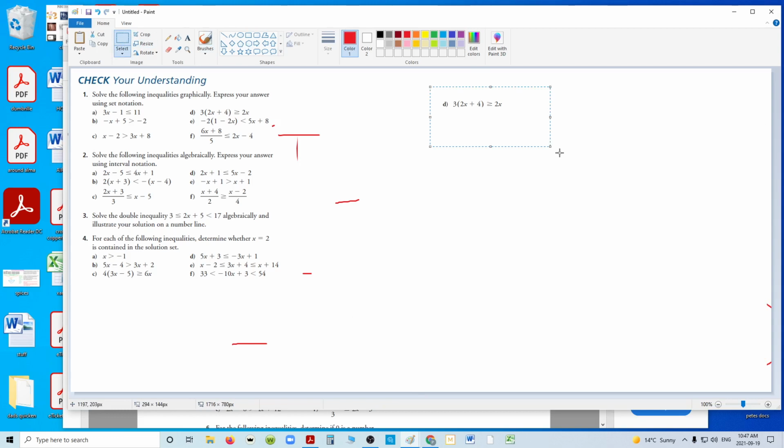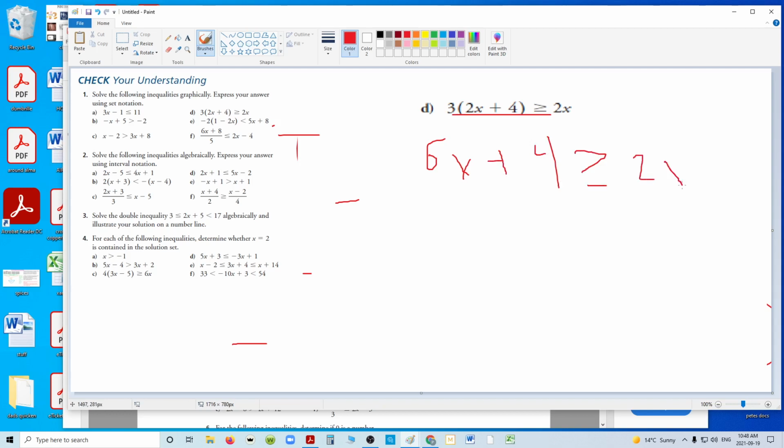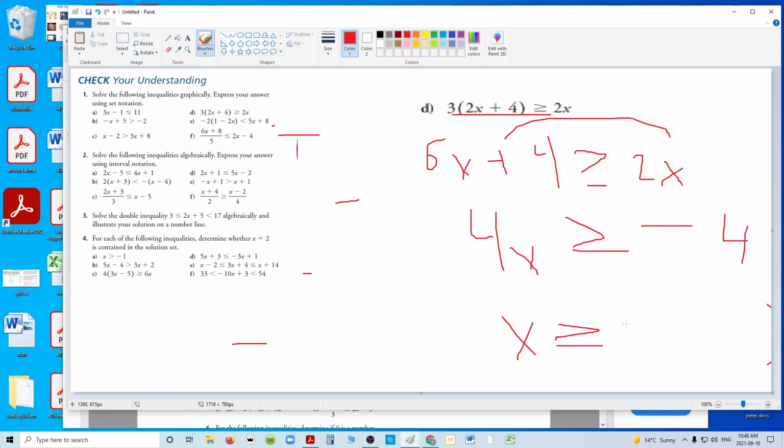Okay, going to this, you have a choice. You have to expand it because there's a 2x over here. If you divide by 3 first, you end up with a messy 2/3 x, which is still solvable, but it makes it a pain. So distribute it first. You get 6x plus 4 is bigger or equal to 2x. Bring the 2x to this side, you get 4x. Bring the 4 to that side, you get bigger or equal to minus 4. And when you divide both sides by 4, you get bigger or equal to minus 1.